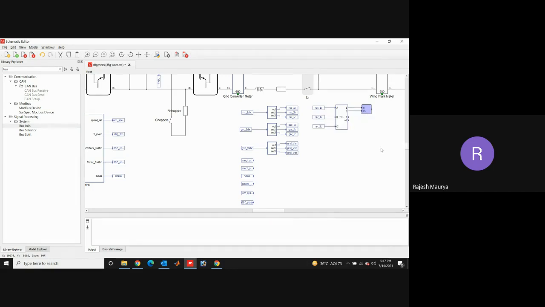I'll hide its name, and here I'll place a go-to block. So I'll copy this go-to block and paste it over here. So I'll first change its name as RSC underscore IDQ and correct it.